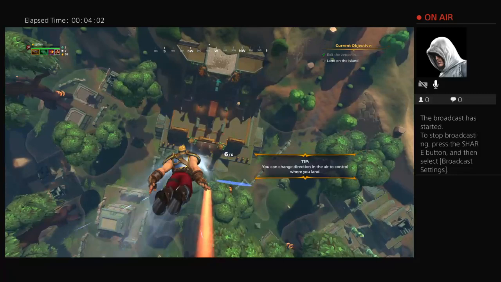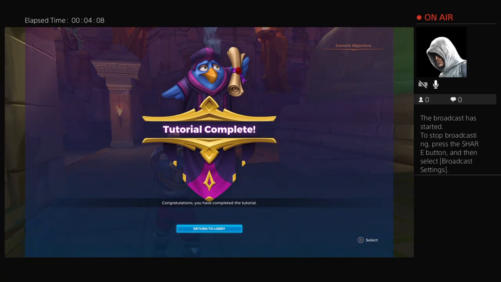Search a Showtime poster. Congratulations. You have completed the tutorial. You can return to the lobby.